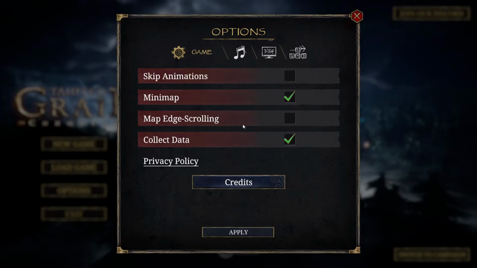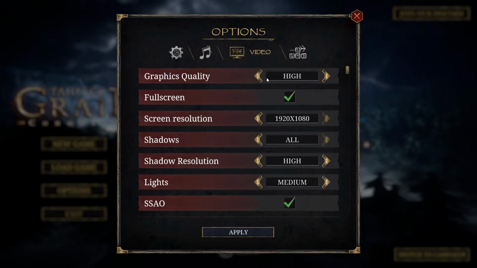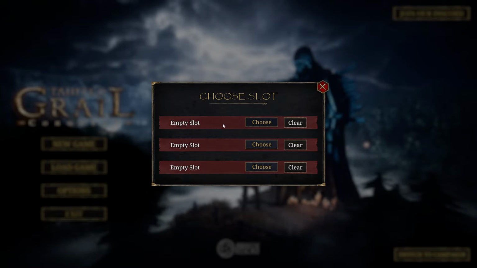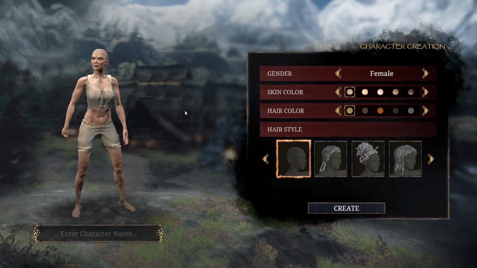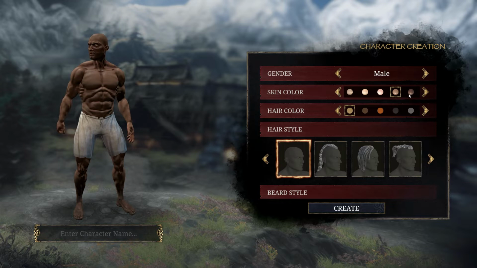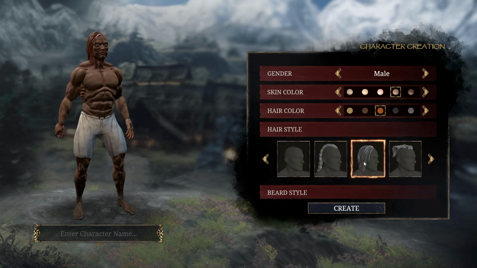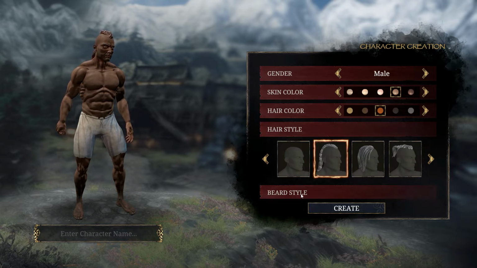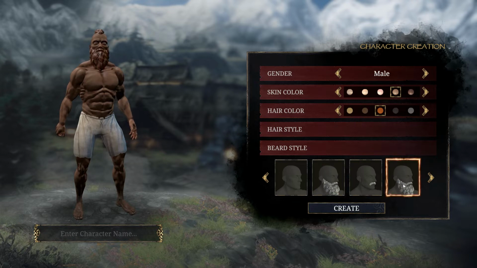Let's see, skip animation, privacy, audio, graphic quality. I want to try to take at least the high mode. Let's see if my computer will handle it. Character creation. Let's create a male, skin color. We have 4 combinations for now. I like it. Great.